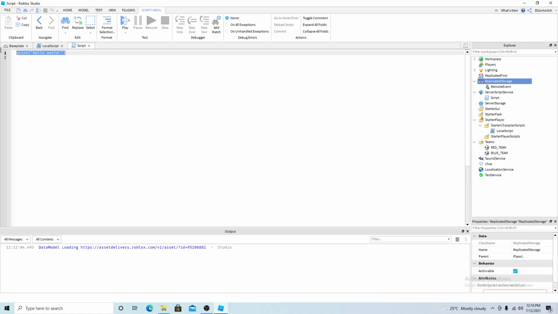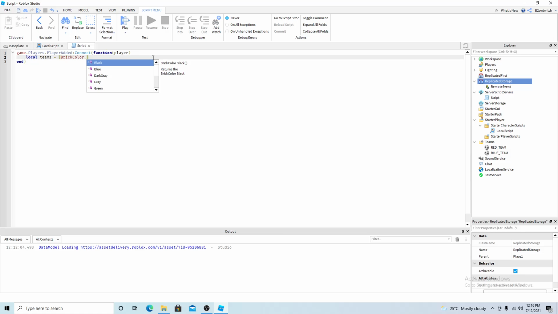Now that you've got all of that done, in the server script you want to make a function that runs whenever a player joins the game. What this will do is assign them to a random team. So local teams, these are the teams you have: BrickColor.new bright red and bright blue.